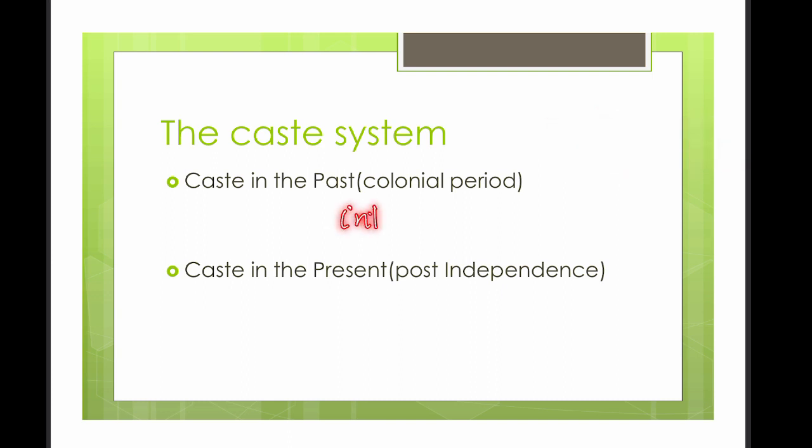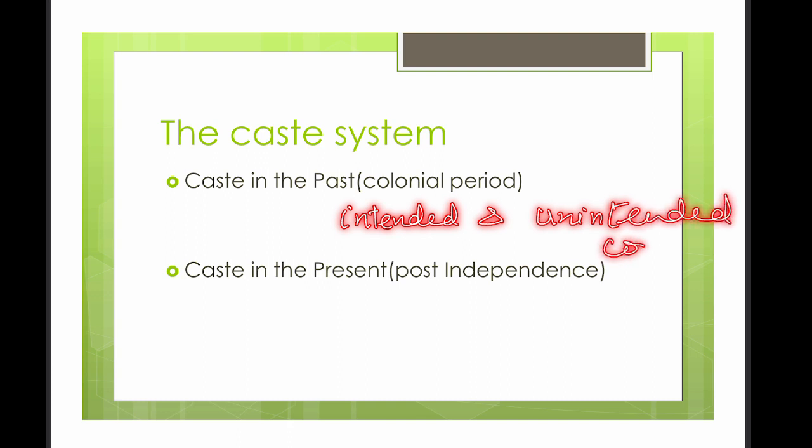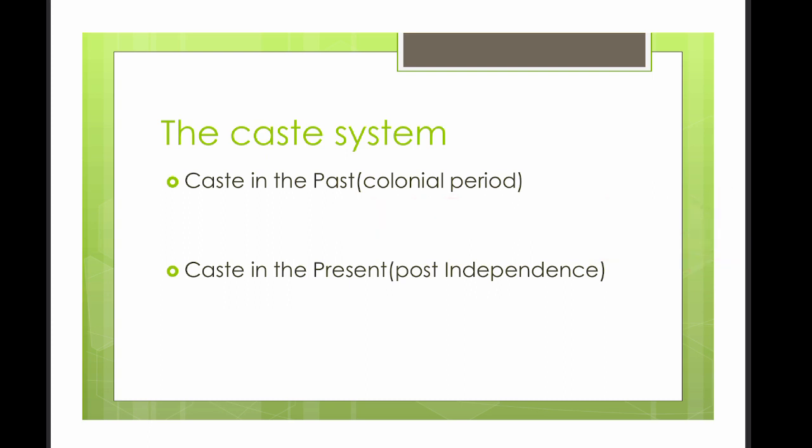Initially, the British administrators, in order to efficiently govern the country, began to undertake surveys in order to understand the complexities of the caste system. We have the census conducted by Herbert Risley in the year 1860, and this was done in order to understand the social hierarchy of the caste.